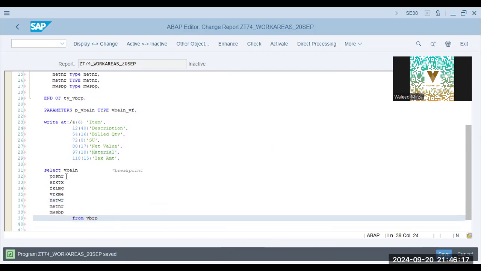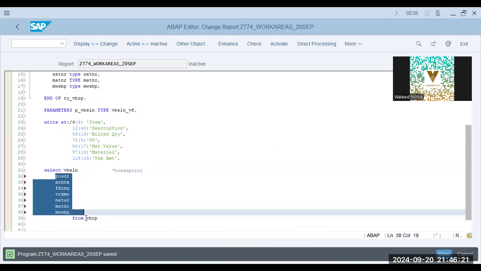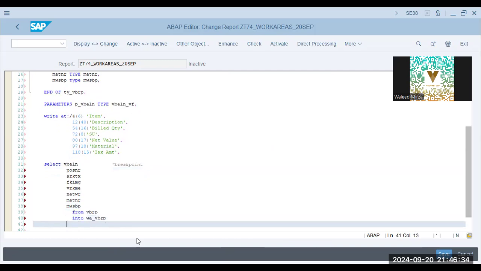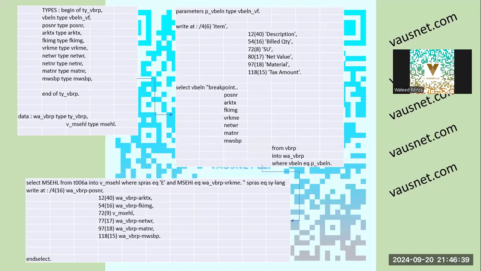Okay, now we are selecting all these rows from VBRP into work area VBRP. Now, work area is your junkyard where you actually get the inputs, calculate everything, and load the structure through the work area. Okay.